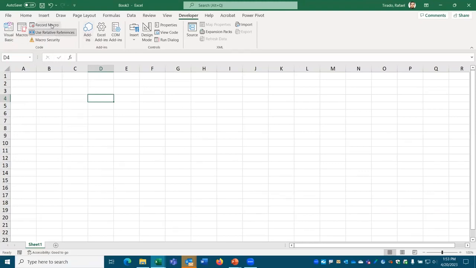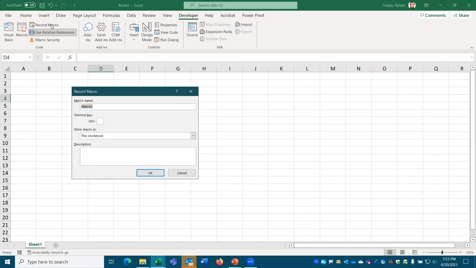Let's create another macro, and let's call this My Name 2. Let's use a different shortcut, say Control Shift M, and I'm going to save it in the personal macro workbook. Then I'm going to click OK. All right.